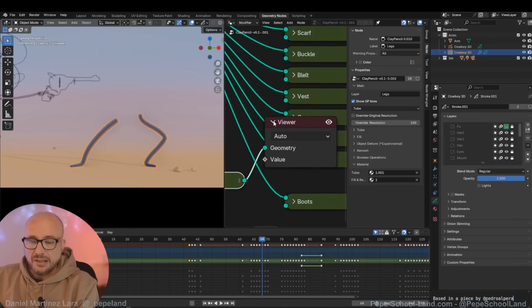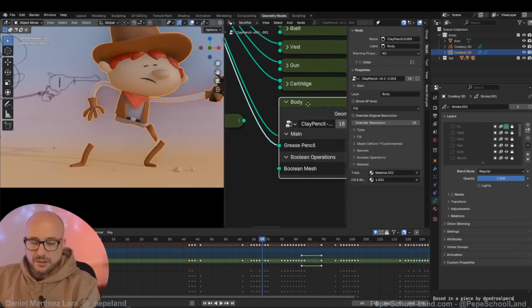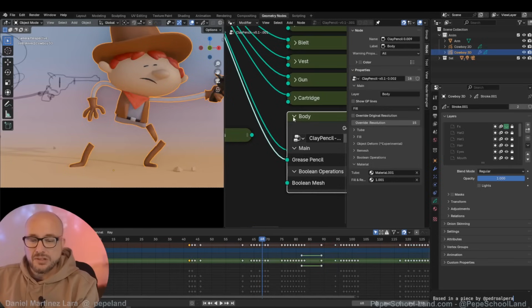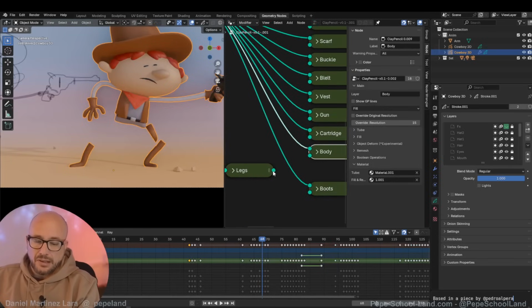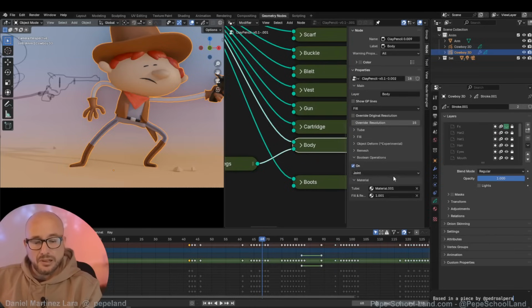Okay, and there is another option here, is that here you have the Boolean mesh. Okay, so I can connect this to this. Now here in Boolean operation we have some options that are not working really well when you try to make some Boolean things. Union is working great, but another is not working.